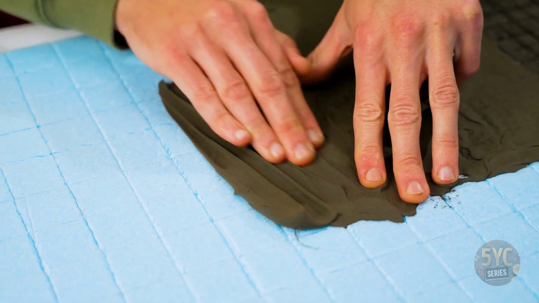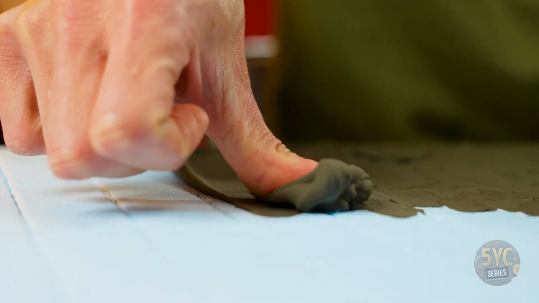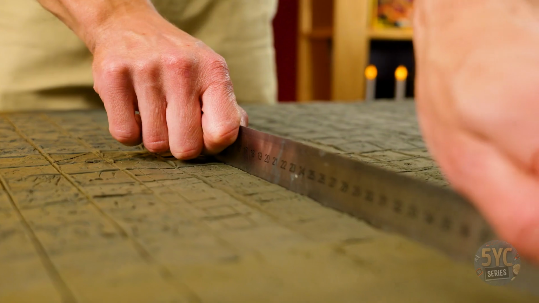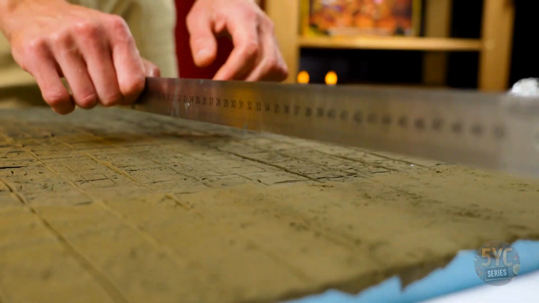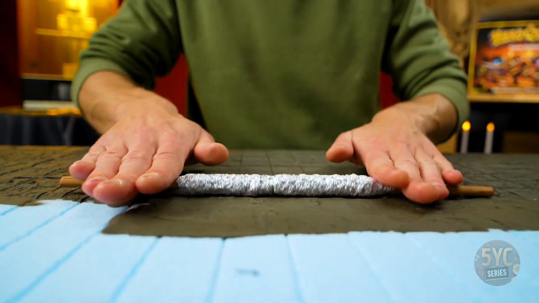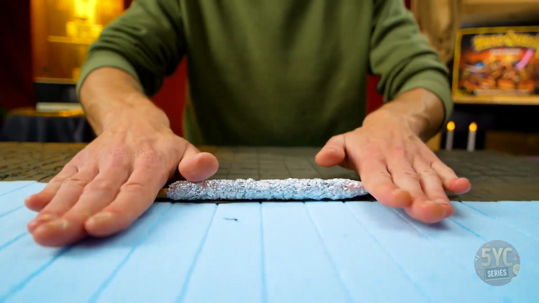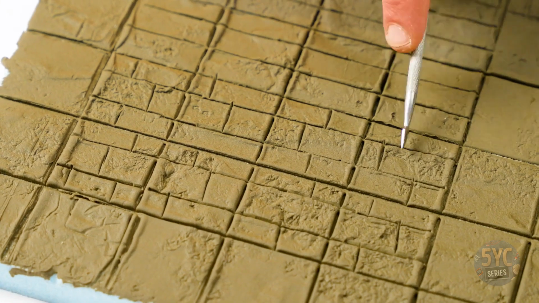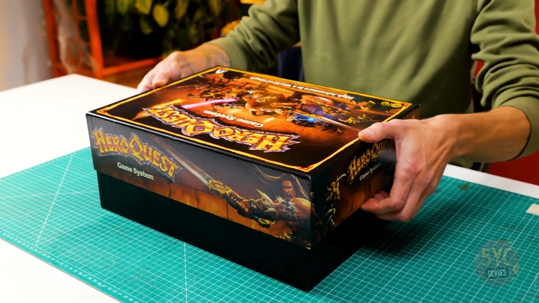Having finished the first section, it's time to move on. As we gradually cover the surface, it's crucial to keep the entire grid level. The process of roughening the surface isn't just visually appealing, it sets the atmosphere. This stone-like imitation makes you feel like you're in a real castle or dungeon, sparking the imagination.